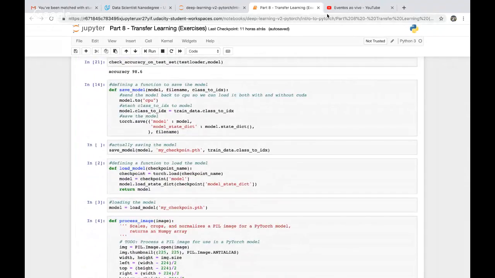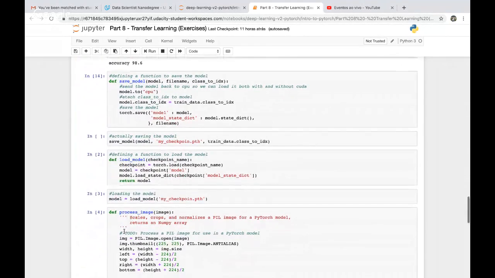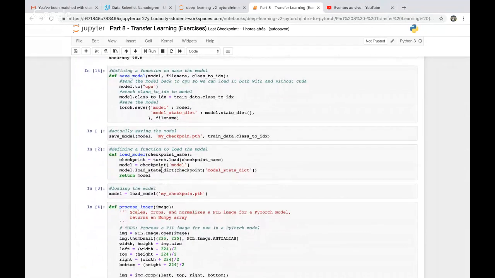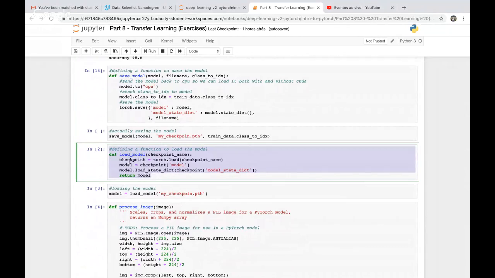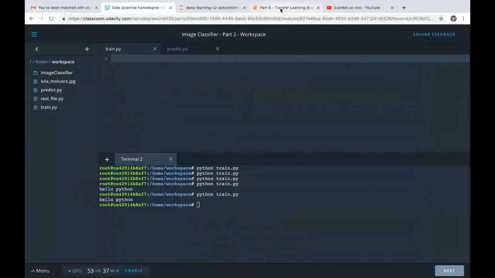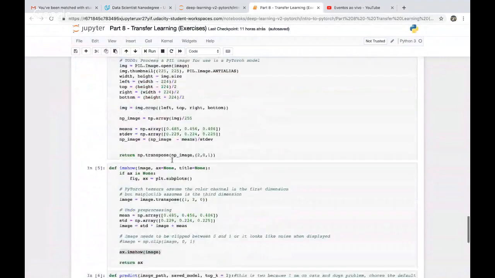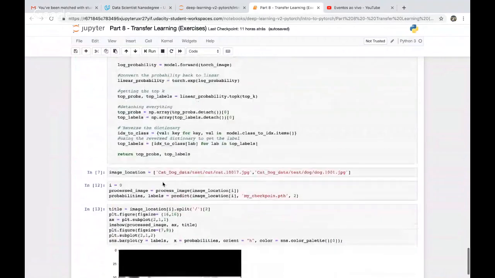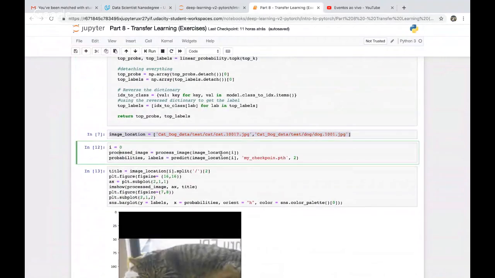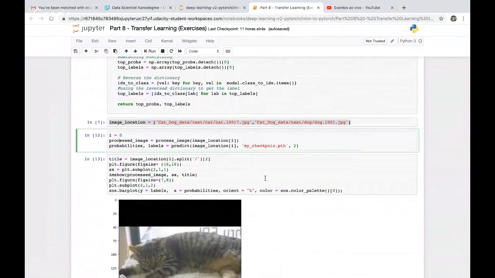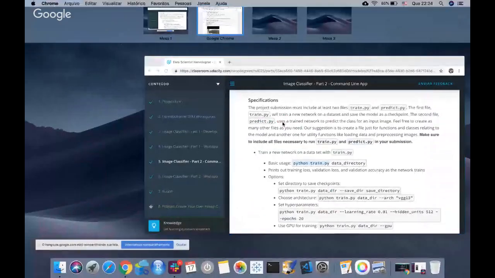And the rest of these functions will be useful for prediction. For example, loading a model is useful for prediction, to load the file that train.py produces. So we'll be using this loading function, this process image and show, the predict method, and the location of the images. And this plotting, I don't know if you're going to do plotting, you have to read here. Don't forget to read this.